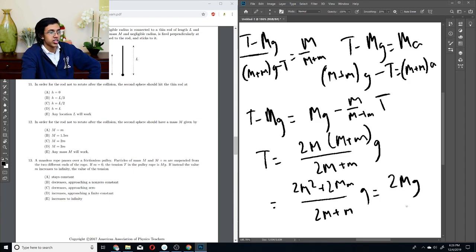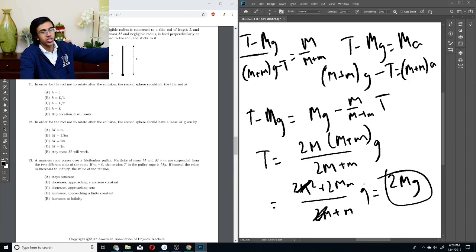Another way to think of it is as M gets really big, this 2m squared term and this 2m are both constants, so they don't even matter anymore. So we could just do 2mM over M, which is just 2m, and then multiply that by g and get this. According to this, when m is equal to 0, it starts at mg, right? So it increases to 2mg, so our answer's gotta be D.